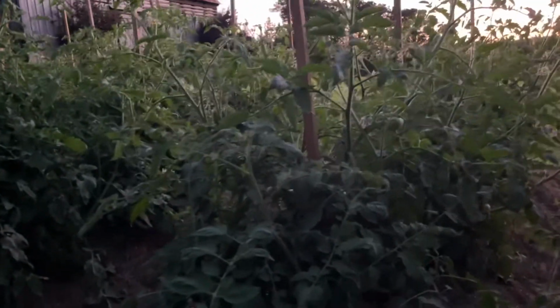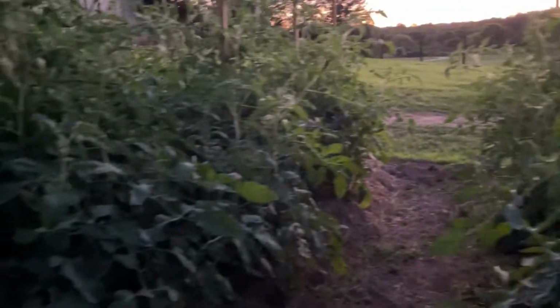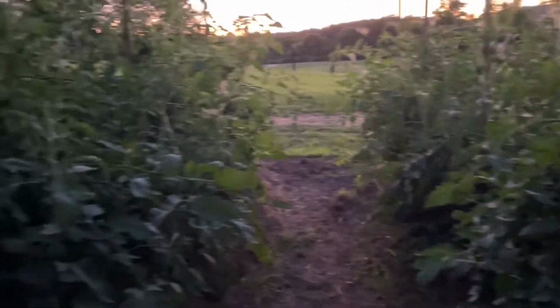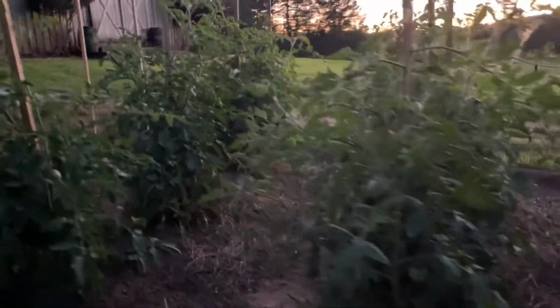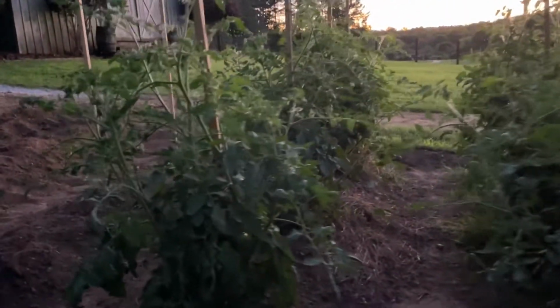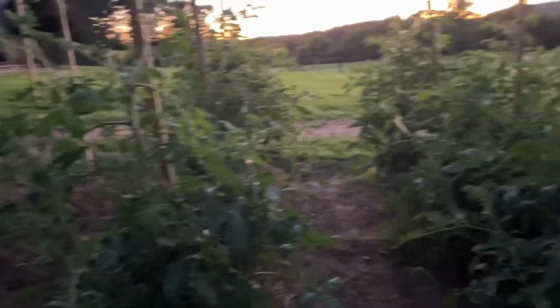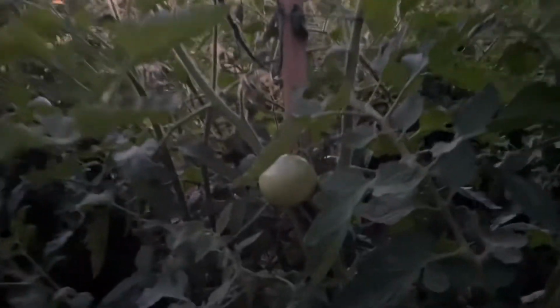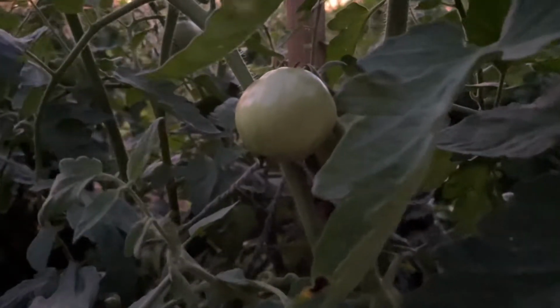It's our tomatoes, and as I mentioned earlier, this is our Better Boy tomatoes. Again, my number one tip I would give to any gardener for tomato growing is when you find a variety that works and is disease resistant, take that one tomato, isolate it, plant a bunch of them. That will yield the best crop of tomatoes. You see we're just a couple weeks away hopefully from some ripe ones.